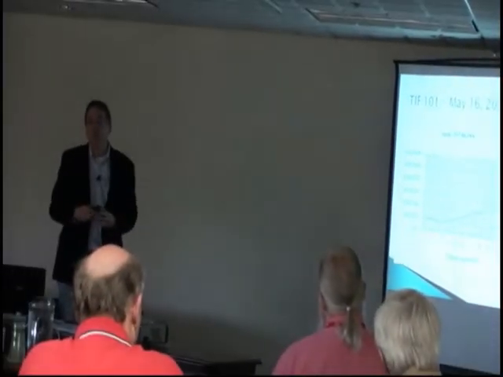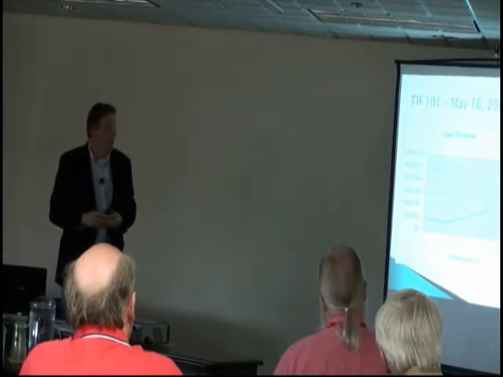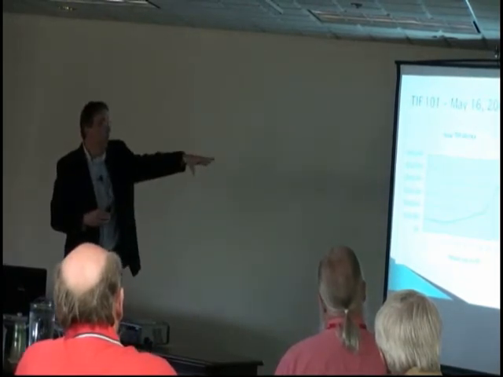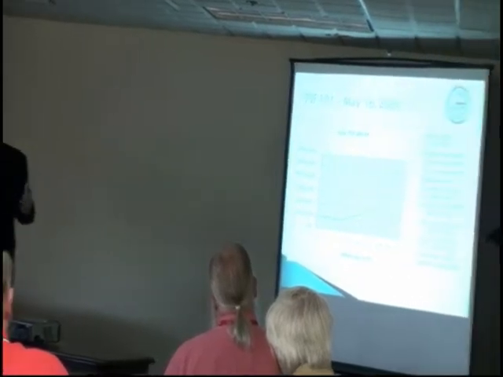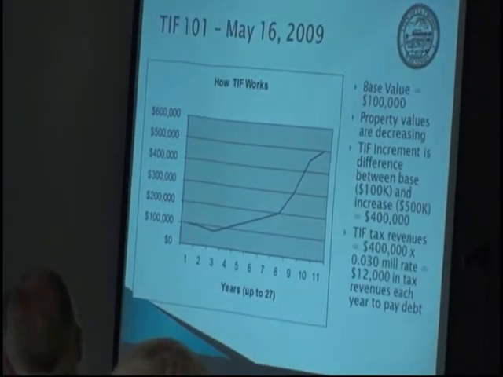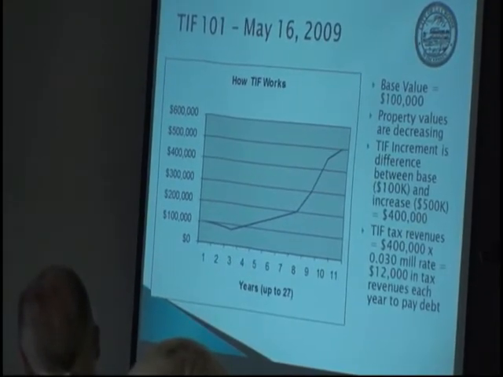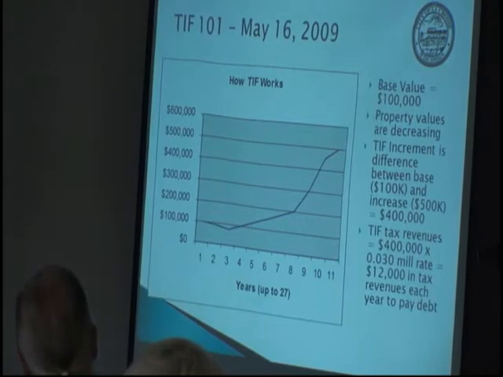So the city gets to keep all the tax revenue, as I said, from the other 4 taxing jurisdictions. In this case, I just rounded up the mill rate to 30 mills. At one time, our mill rate was 0.36. Our mill rate now, I think, is 27 point something. So the mill rate has actually come down over the years for all those taxing jurisdictions. So in this example, we have $1,000 in new revenue to pay off debt service that we incurred to do whatever stimulus we want to do to get this TIF off the ground.